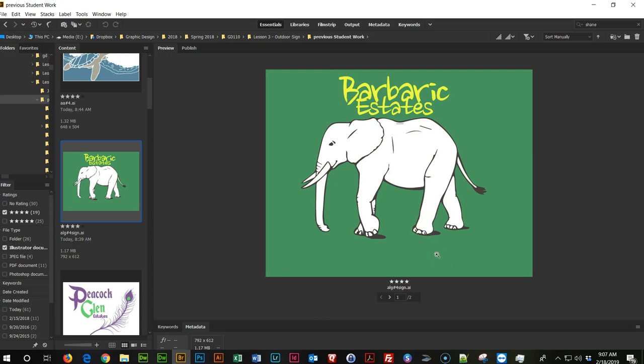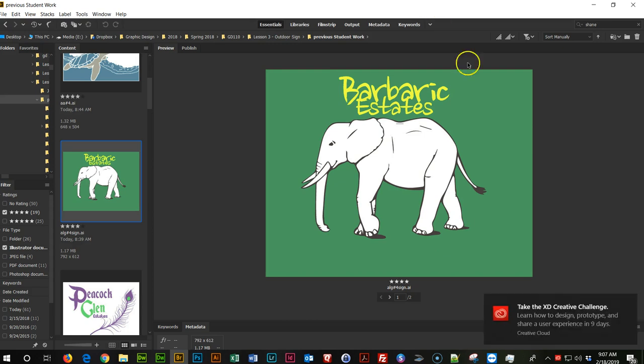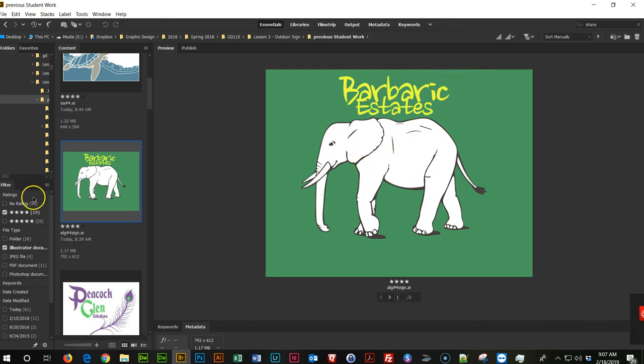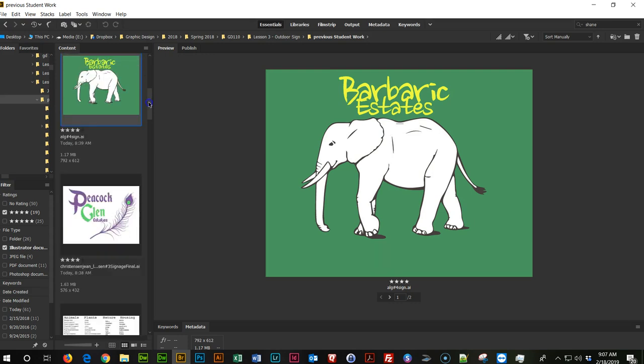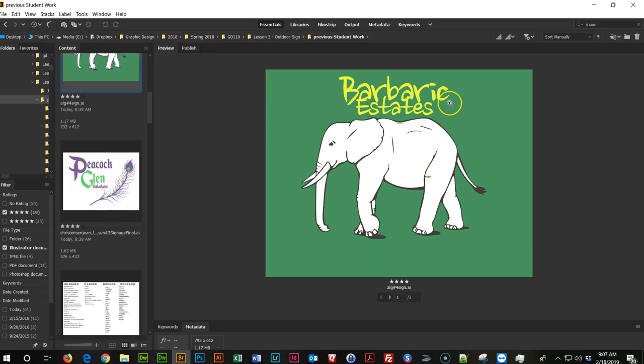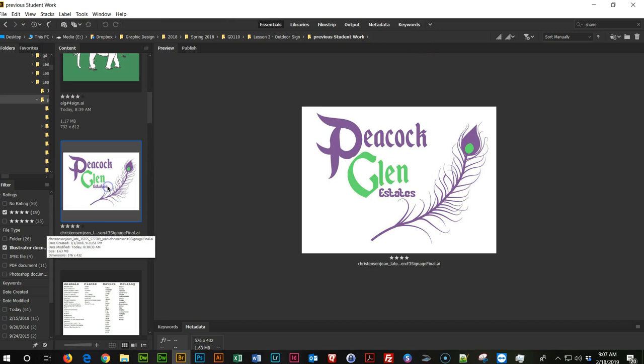This is where you want to use the whole artboard, which is going to end up being for you 8 by 6 inches. Really use the real estate, so to speak, to your advantage. And the word barbaric is not very pleasing for a housing development.